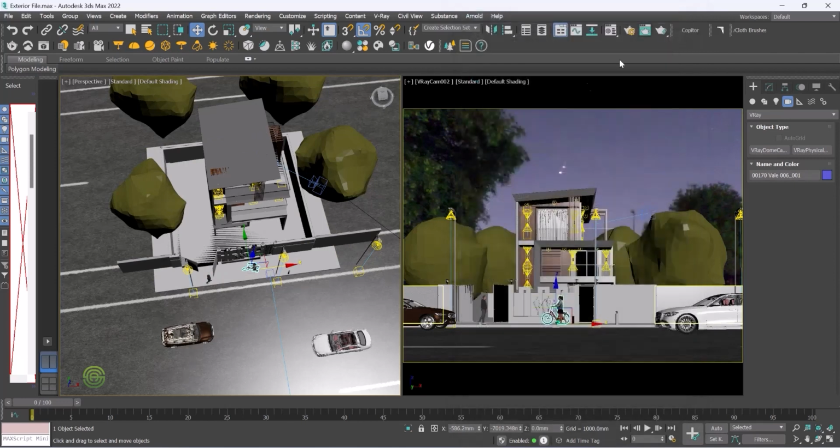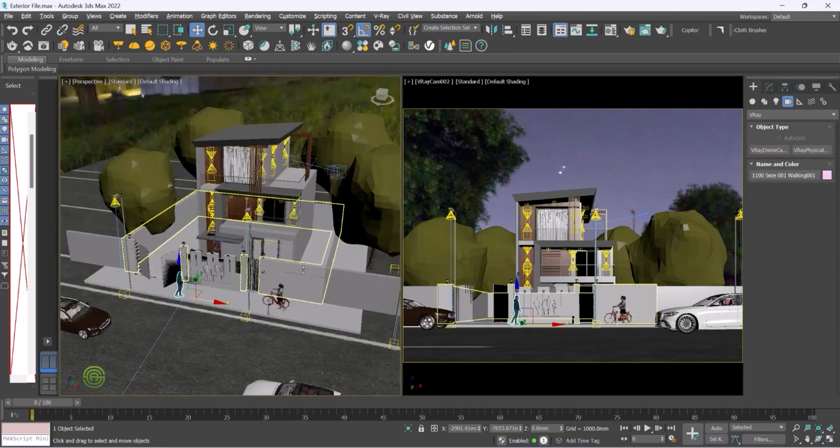Now just close the Cosmo browser and let's keep editing. Just make sure everything is proper. And now after this, let's start the render.